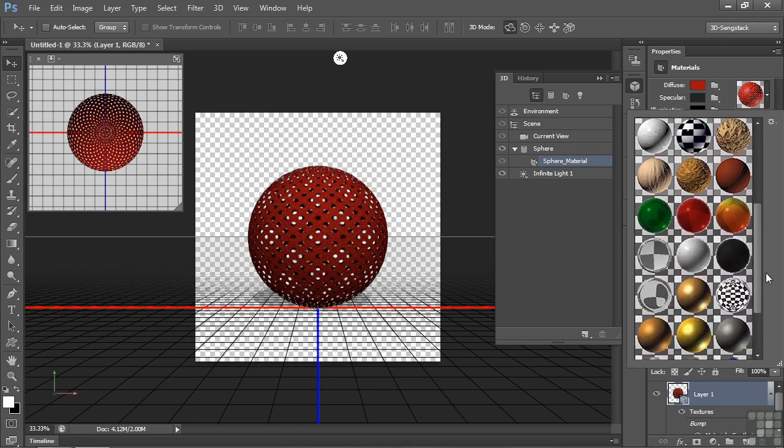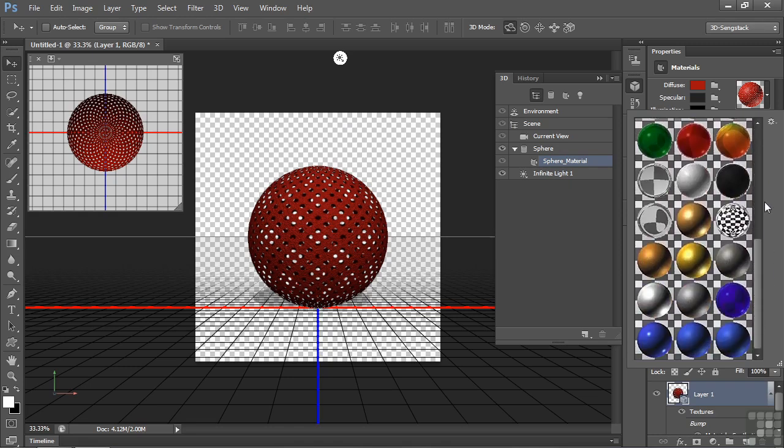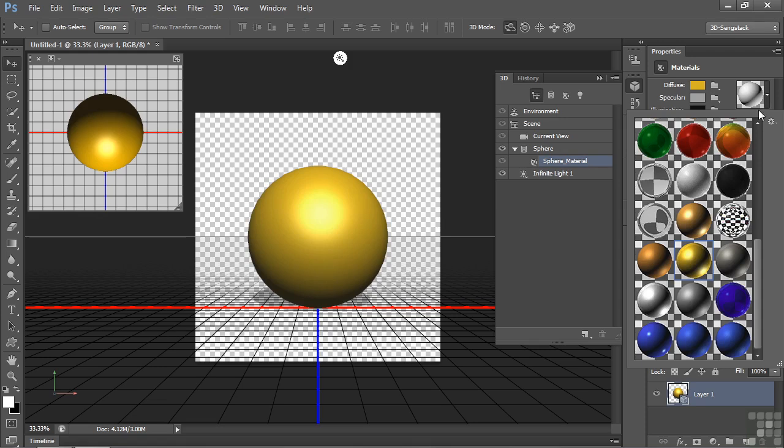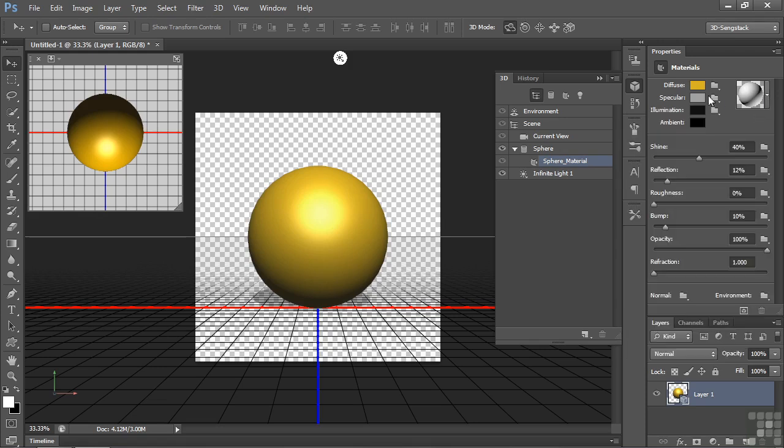Scroll down here. What's different about this group? Well, this group has transparency or reflectivity. When you have transparency or reflectivity, you need to render it to really see it at work. Let's go down here and click on one of these guys. It's pretty straightforward. I'll click on that. Let's close this down. What's going on here? It's very simple. Just a color. Shine is made to be a little bit fatter than normal. That's all that is. But there's just a little bit of reflection.